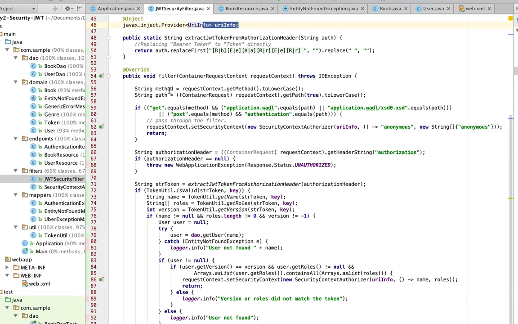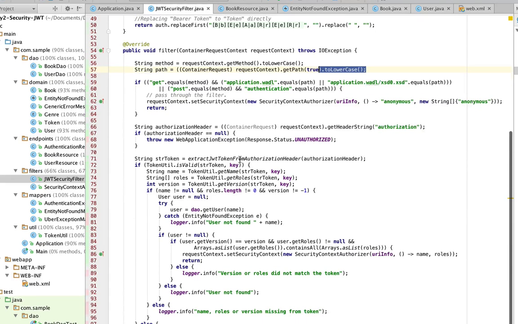That's going to have the method, what's being asked for, security, and a variety of other things. So the first thing I want to do is get the method off of the request. Methods are put, get, options, post, and too many for me to list. And the path is where they're actually trying to go in the system. I'm going to keep it simple by using lowercase on everything so that my tests are simple.